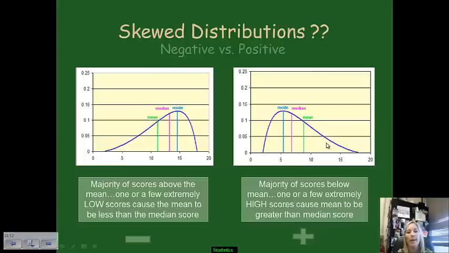How can you tell then if a distribution is negative or positive in terms of its skewed representation? If you find yourself with, on a graph, a plotting similar to this here to the left, the majority of your scores are falling above your mean. Because here's your mean right here. This is your average. So your distribution is skewing this way. This means one or a few of your scores are extremely low.